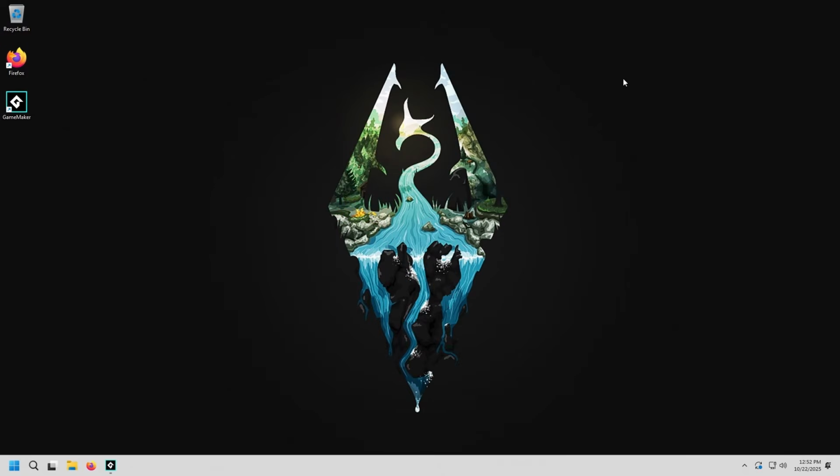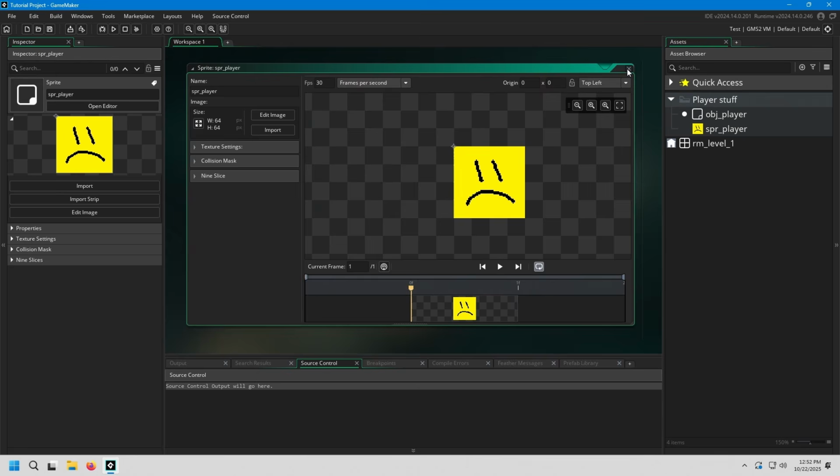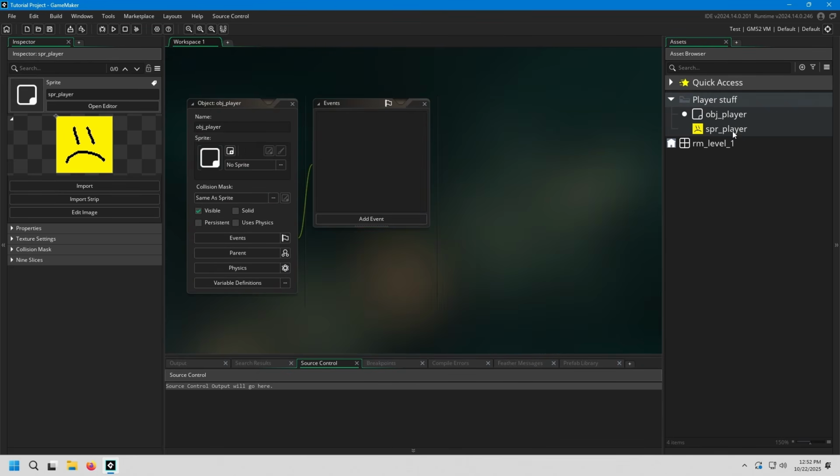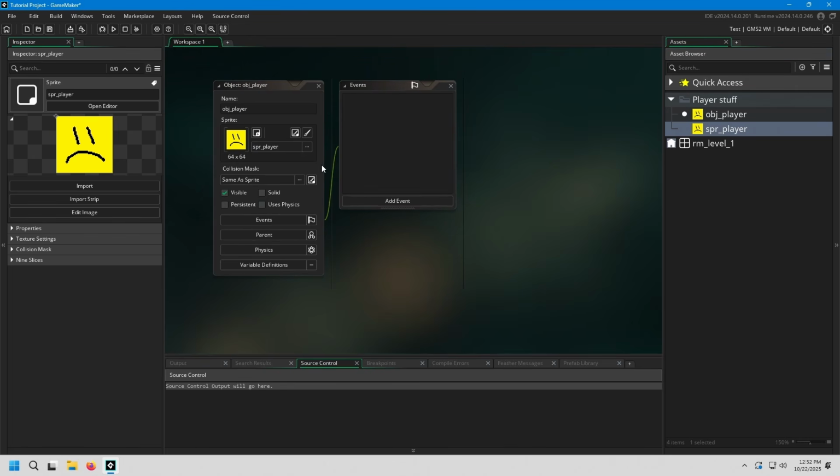This computer that I'm running this on is like the cleanest installation of Windows possible, aside from setting the desktop background. So I don't really have any other sprites that I want to add to this game, at least not at the moment. On its own, that sprite isn't going to do anything, but we can assign it to an object, and each object in your game can have a sprite assigned to it.